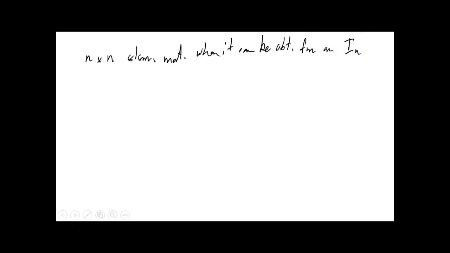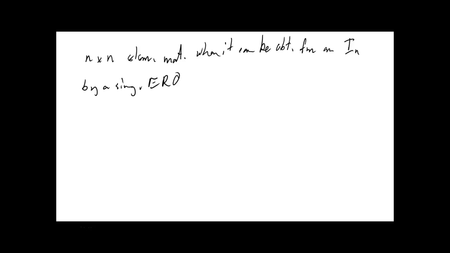So why bring those up again since we've been using them like crazy? Well, here's the definition of an elementary matrix. Now, first, it has to be an n by n. What does that tell you? Square. Has to be a square matrix. Okay? So it's going to be a square matrix, and it is an elementary matrix, okay, when it can be obtained from an identity matrix, I'm just going to put I sub n, the identity matrix of that size, n by n, by a single elementary row operation. E-R-O. Okay.